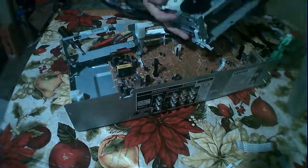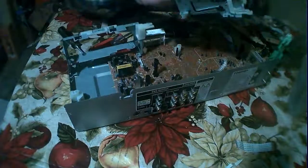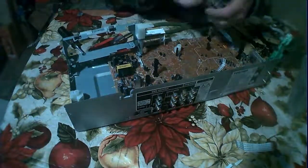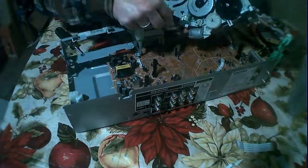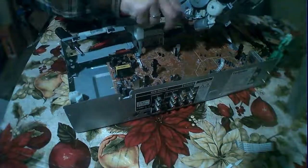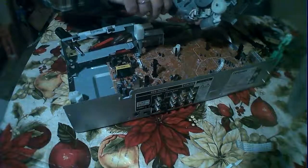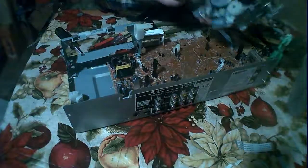Oh, now, look at that. Flip it over. Okay. Here's a small thing right there with an IC chip on it. Yes, I'm going to get it out as soon as I figure out how. There's a screw. Forgive me if you can't see this. Pops out a piece of plastic, maybe? Maybe not.